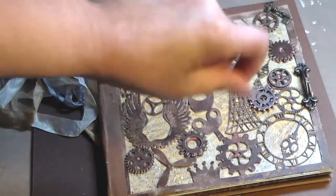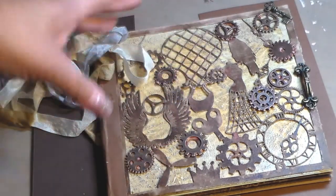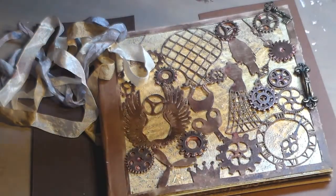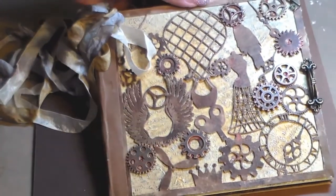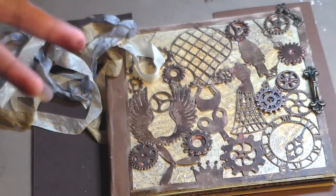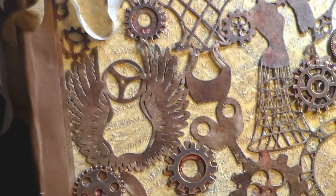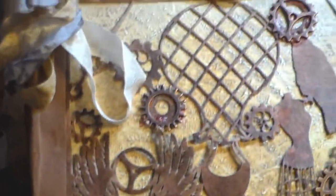And with a foam brush, I just pounced all over to give it texture, and I switched the brush around, putting it in different directions so that all of the lines weren't going in one direction. And then I sprayed it some metallic-y colors, but the lighter metallic, so silvers, some gold, and I'll zoom in again. So hopefully you can see the background has quite a bit of texture going on.